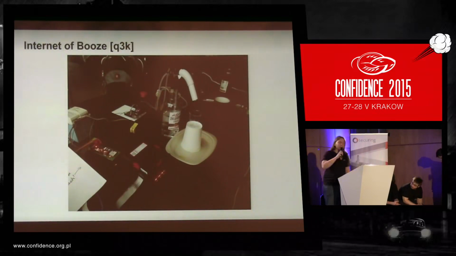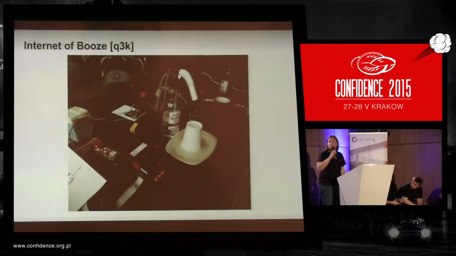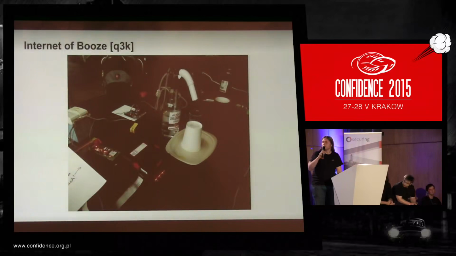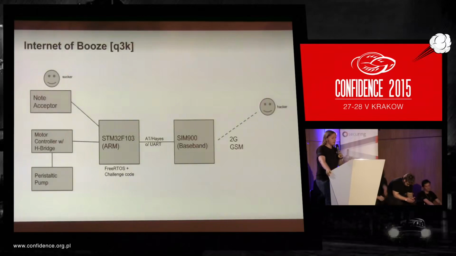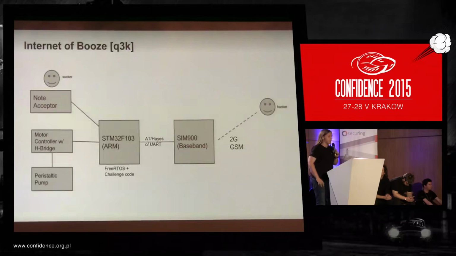This task was a hardware task. You might have noticed it on our organizers' table. Long story short, it accepted a 50 zloty banknote, and it would spit out vodka for you. But that's the lame part. The more interesting part is that if you looked at the photos, you could deduce an architecture. And while a sucker would just pay for the vodka, a hacker can get it for free by possibly interfacing with whatever the SMS functionality in the hardware was.